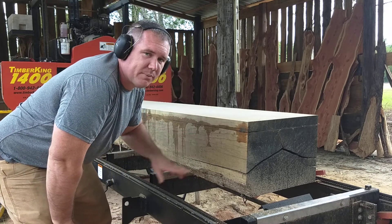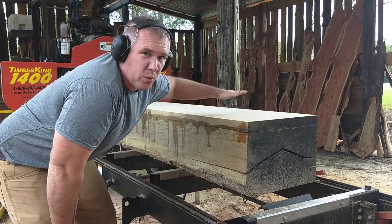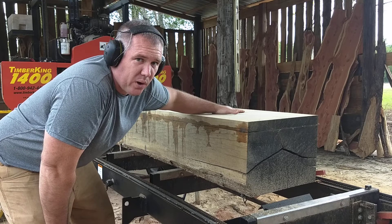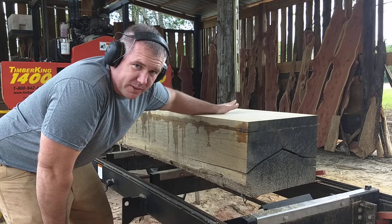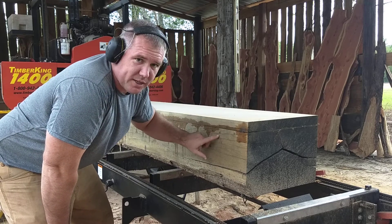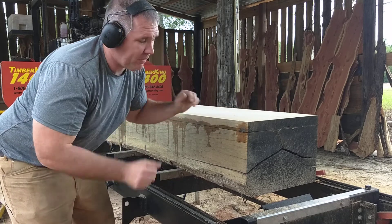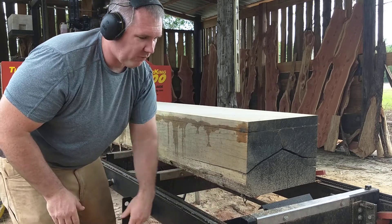I've got one more cut and I'm doing. I don't care who you talk to — cutting it 14 inches wide, a solid piece of white oak is difficult. Now the blade that I have on here is not the sharpest. I want to try to get through this last cut here. We'll see what else we'll do. We've already made two cuts, I've got one more. Trying to get the job finished before we head up to Kansas City.